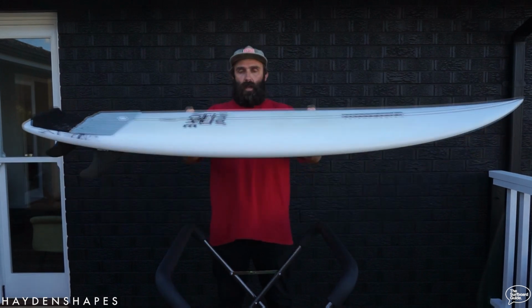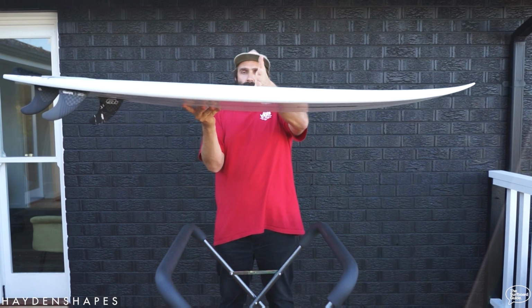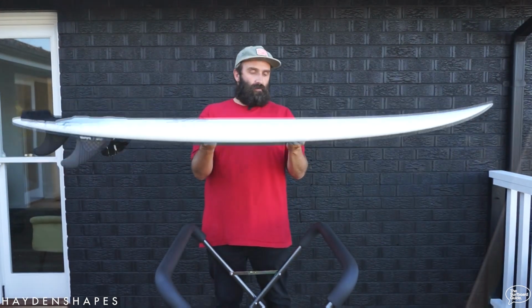Having a look at the rocker, fairly flat through the center, nothing crazy, a bit of tail lift and a nice bit of nose lift, kind of gentle from about halfway to a third, has this nice lift that comes out the front of the board, makes surfing really easy and keeps you out of trouble.